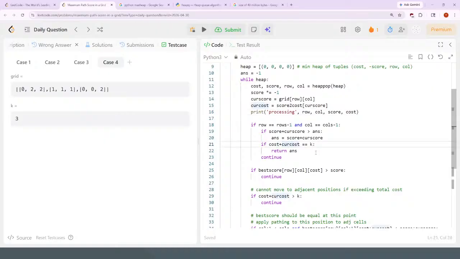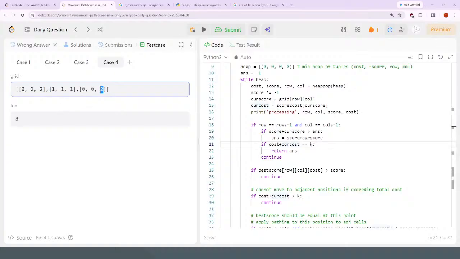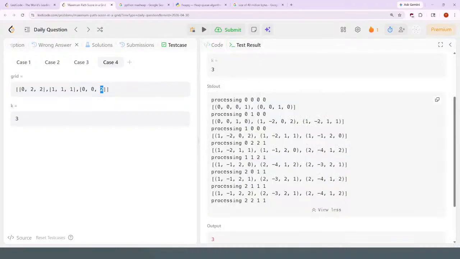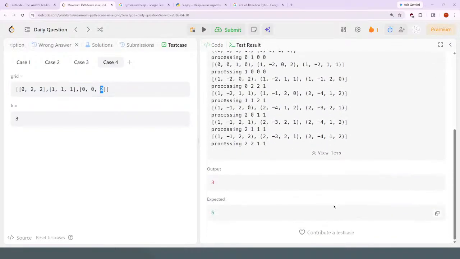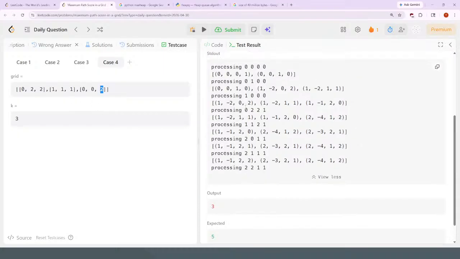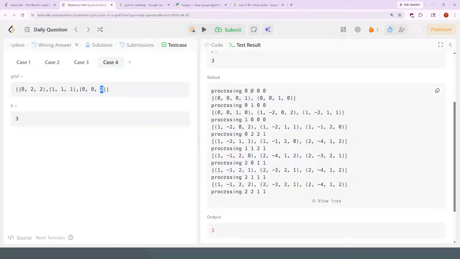Cost plus current cost equals K. Like, did that even reach 3 cost? What's going on here? So yeah, I should have went like 1, 2, 3, 4.